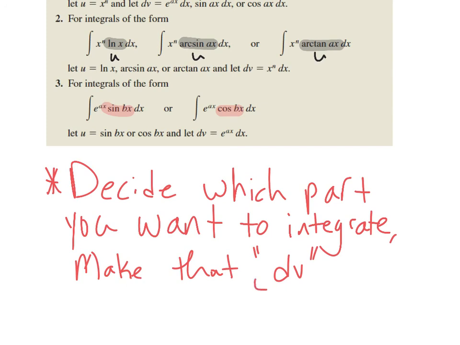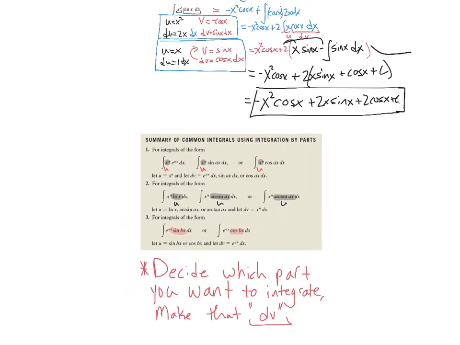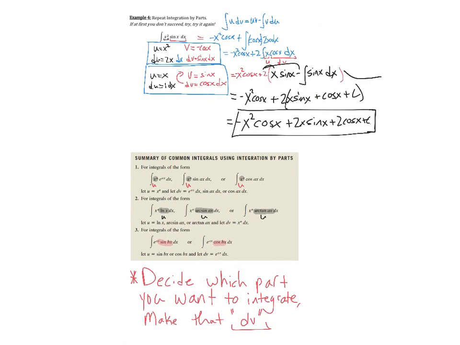Okay, all right, so choose dv sometimes before choosing what u is. So again, it's something that will just take some practice deciding what u and v are, but you'll get the hang of it. And if one doesn't work, then just try a different one. Now you've got another tool in your toolbox. When other tools don't work, see if you can use integration by parts.